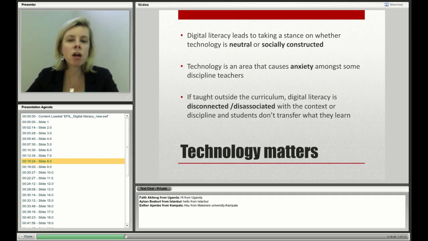Technology also is an area where it causes quite a lot of anxiety, particularly amongst teachers and lecturers in their discipline. Some of them will have natural abilities where they're very comfortable using technology, others will not, and they won't have a great deal of confidence, and they will feel quite concerned perhaps that they're lagging behind their students, that they're not the best people to teach them how to do something like a really effective search online to find content. And that's again where the librarians with their information literacy background can come in and help.